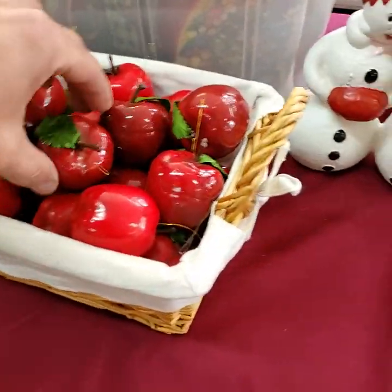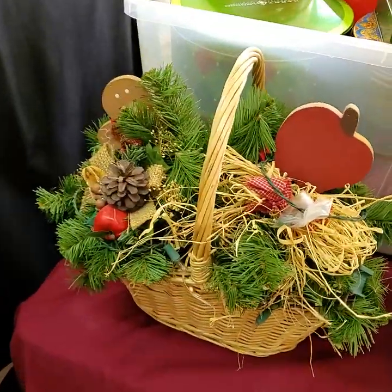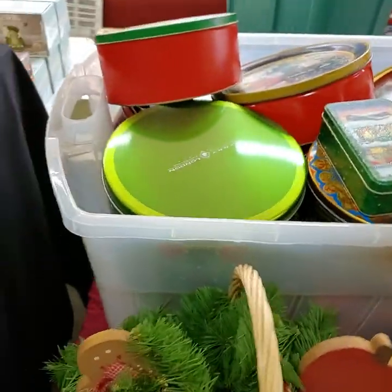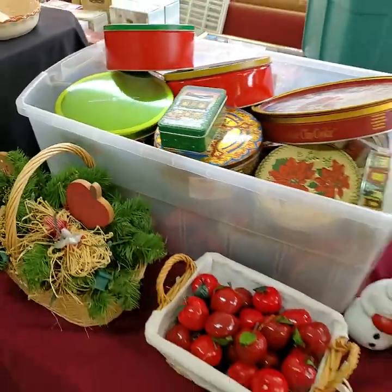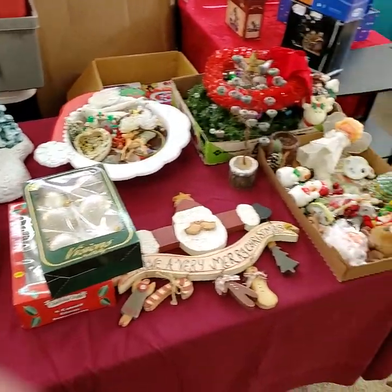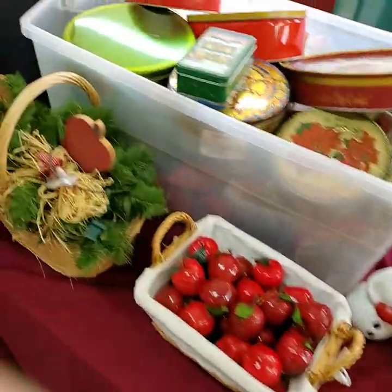These are like $4.99 a piece. They're expensive little things in those country stores. I don't know why. I guess because people pay it, right? All the Christmas tins all ready for your cookies. It's a big tote, too. All right, guys. It's an 8-foot table. Lot number 18. Everything on the table, except for the tablecloth.